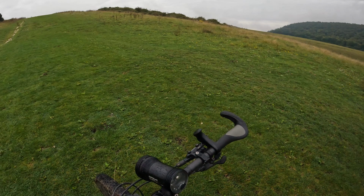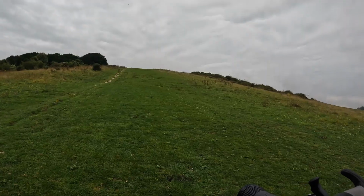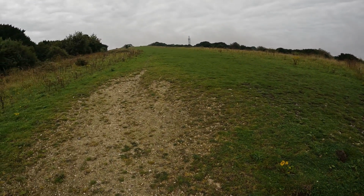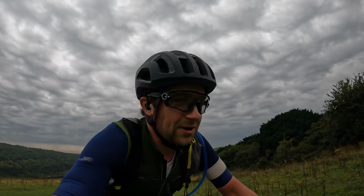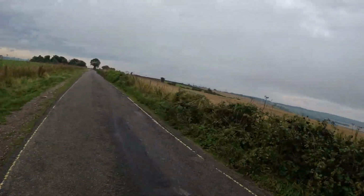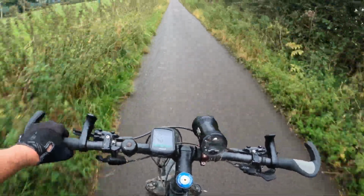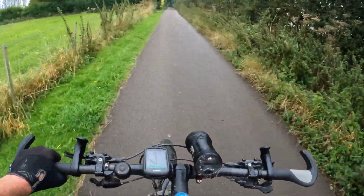Oh, I made it a chunk of the way up, but it's now got very steep, so I'm going to walk, because I'm probably not actually going much faster than walking pace anyway. And just when you think you might be there, over that steep bit, phase 2 reveals itself. But at least phase 2 is just about rideable. That is always a tough climb, but we've got some views, unlike yesterday. The good thing about this end of the South Down Way is you get to ride along the ridge in quite a few places, rather than down at the Eastbourne end, where we essentially just go up and down. So you do get a little bit of respite, which is always helpful for those probably very tired legs at this point.